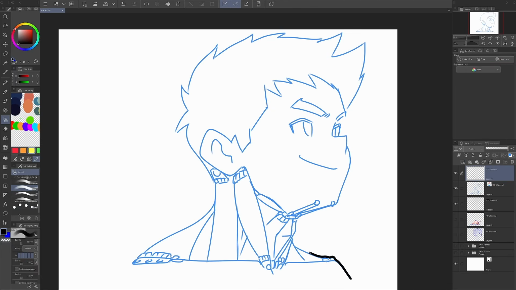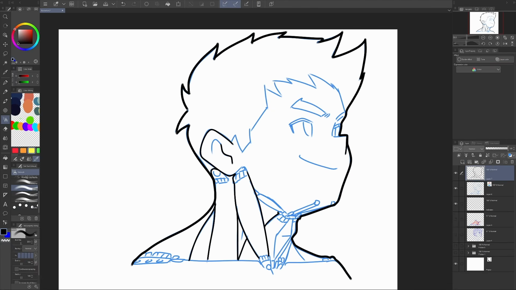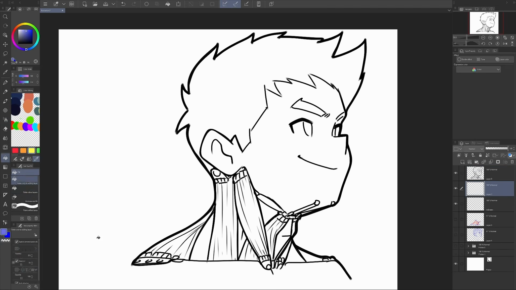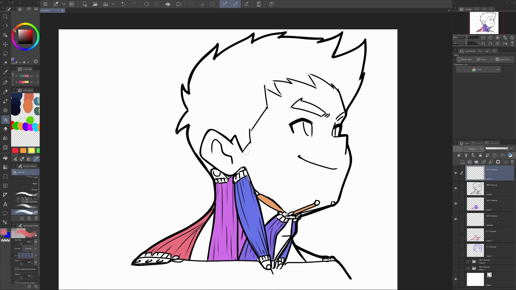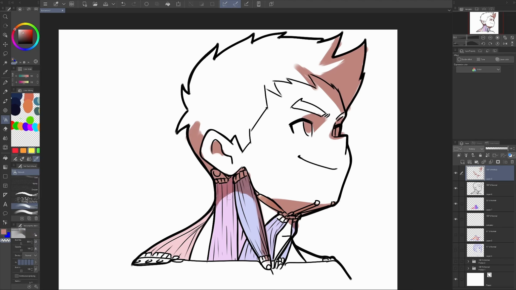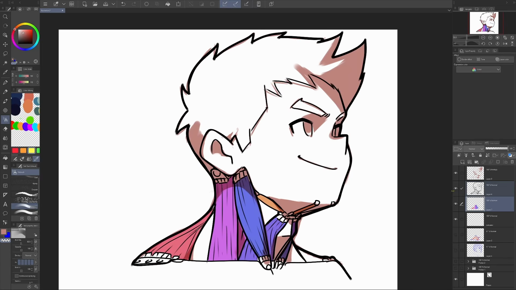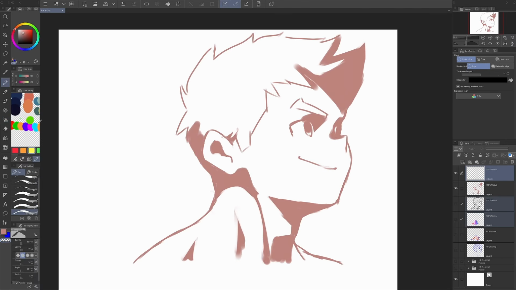Remember that the traps have a bit of a sort of spin to them, a bit of a twist and a coil as they go around. And so then if we were going to have these as artificial muscles, we'll give them different colors, and you can see how they all structure. And if we drop some tone over the top of that, we can see how all the shapes are based on those muscle placements. And even if we remove all the cybernetic elements and the noted muscles, we've got all those shapes in place. And we also can see that we don't necessarily need to have line art around the edge of the jaw there. The shapes and shadows will complete that job for us.